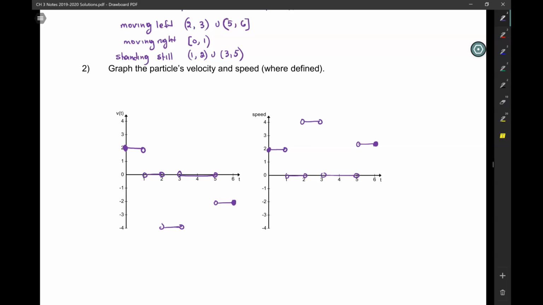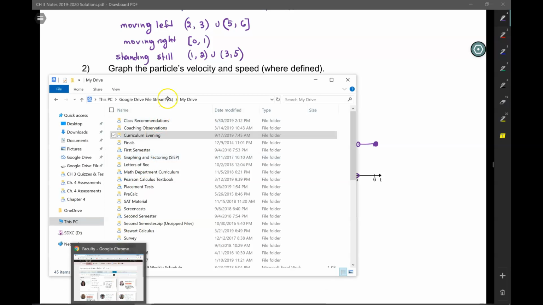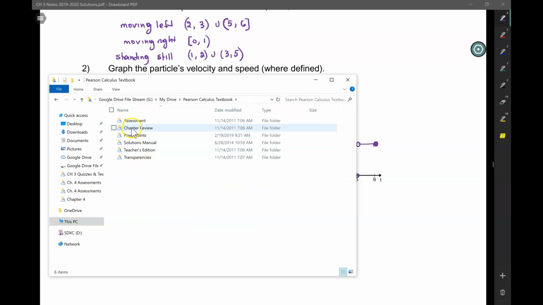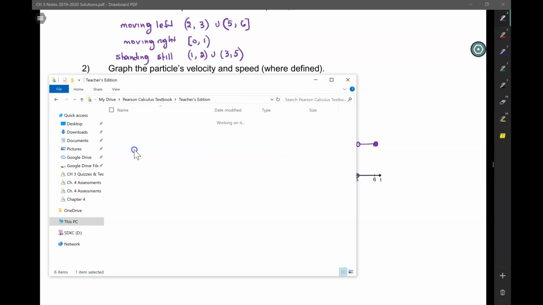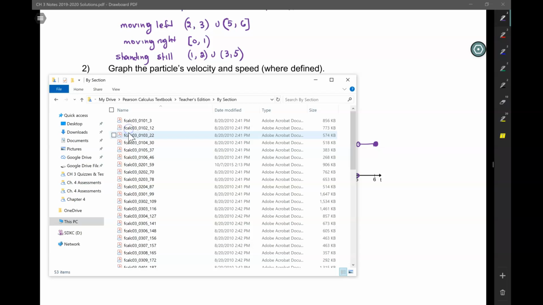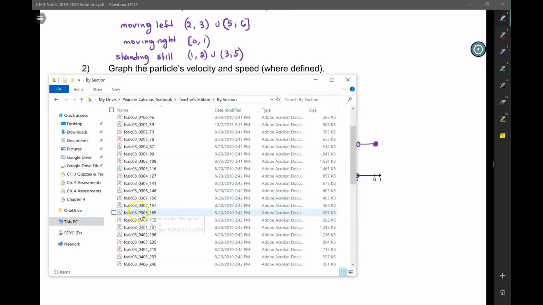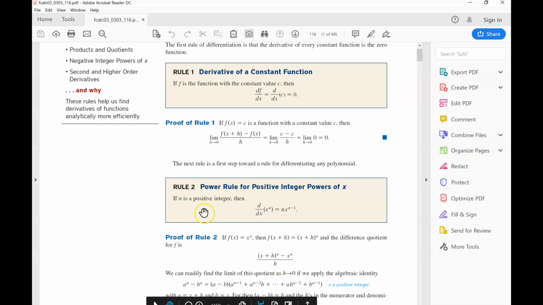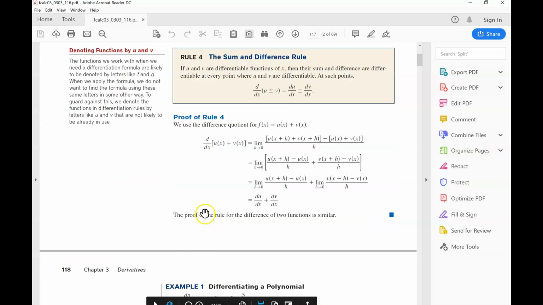Okay, now, where is Pearson? Okay. So this stuff, let me see what they are, and then if it's something that I could do now, I'll do it. So this was 3.3. Number 23D.